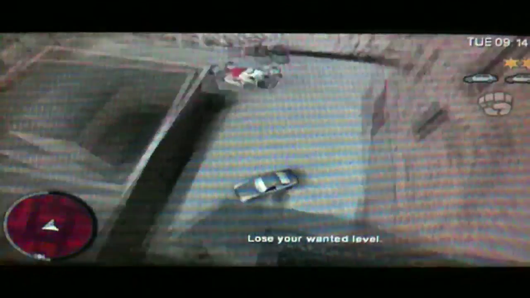Right, this is one of the interesting things about Chinatown Wars. The way you lose a wanted level is totally different from the typical 3D GTA games. You kind of have to cause the police to crash. And it's a little bit difficult to do it on purpose sometimes, but just drive around, have a bit of a laugh, you'll eventually get them to crash into something. There we go. And now I have to get one more to crash, and then I can lose my wanted level.